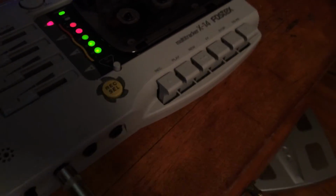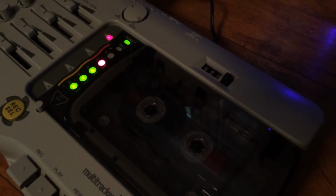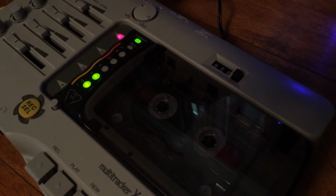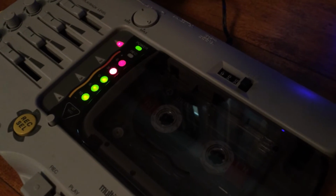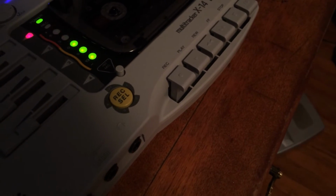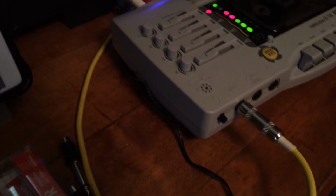What you want to be careful of when you're recording is you want to hit the red, but you don't want to hit it too hard, because too much signal will cause the signal to distort, but too little signal will be so quiet that when you turn it up to hear it, you'll hear lots of tape hiss and background noise. So you really want to find that fine line. You want to see it definitely hit the red like that, but be careful about too much, because it can cause distortion that you don't necessarily want in a song. So, let's stop it again.